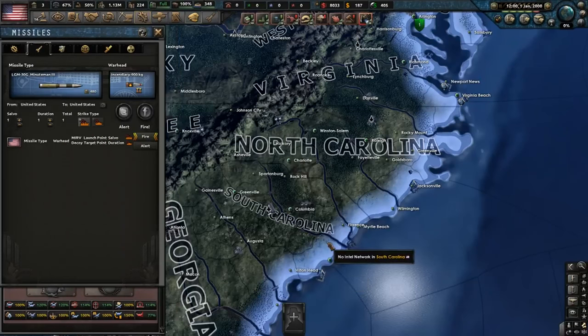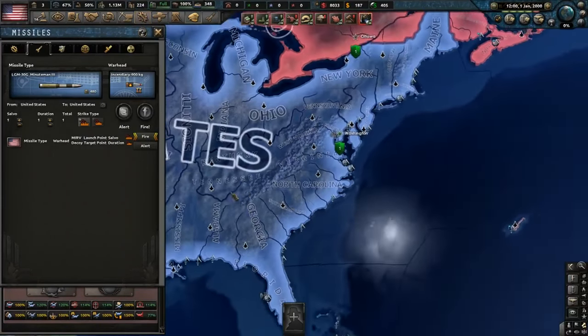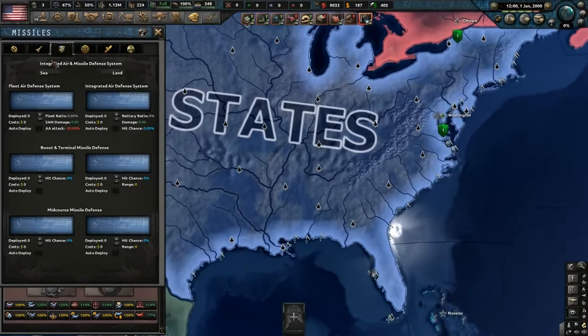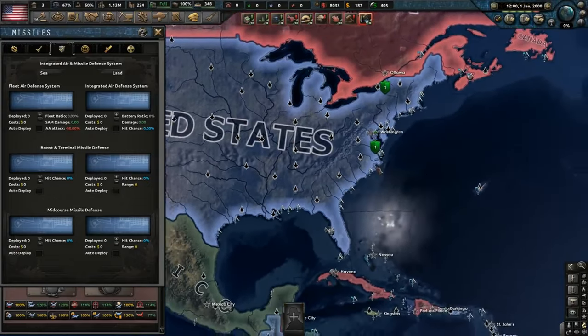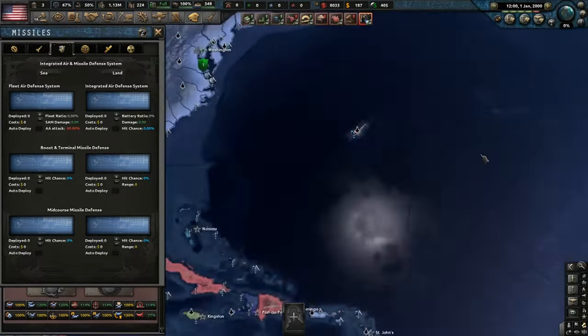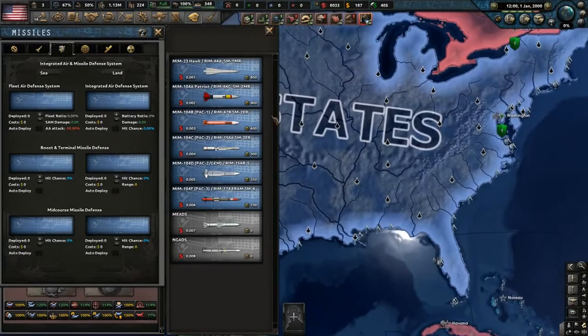Because we can launch these from within our own territory, and overseas as well if we want. Oh, bro, there's even like a missile defense system? That's crazy. I wonder if we can talk to Israel to get the schematics for the Iron Dome. Get it in the US or something.